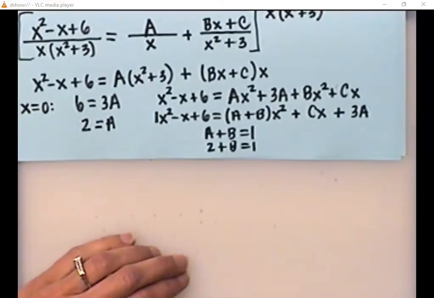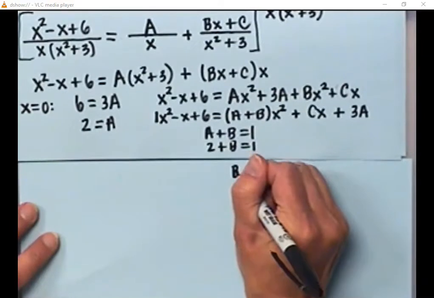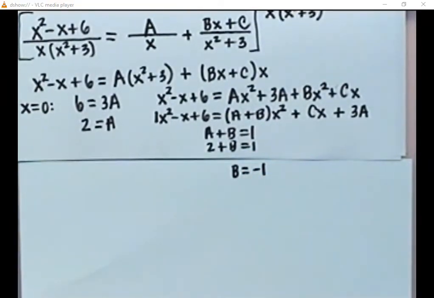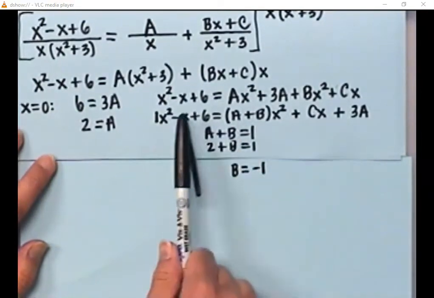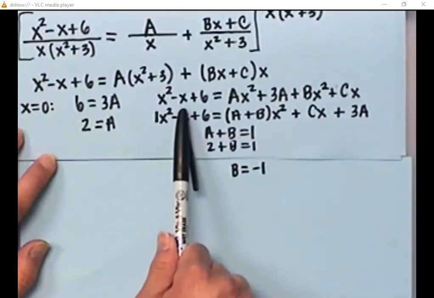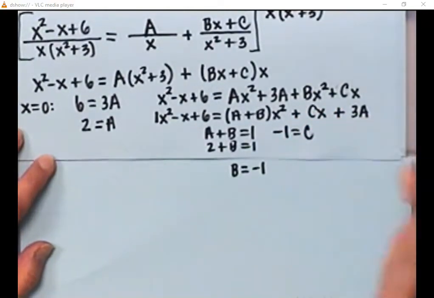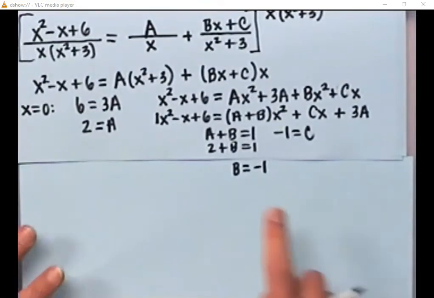Okay. So set the coefficients equal to each other and see if you can solve for some missing pieces. So subtracting 2, I get b equals negative 1. Okay. What does c match up to? Negative 1, right? Same coefficient. It has to equal the coefficient on this x, which is negative 1. So negative 1 is c. Okay, that's the only x term there is, so it has to have the same coefficient as this side. And we already know a, right? We already found a, so now we have a, b, and c.